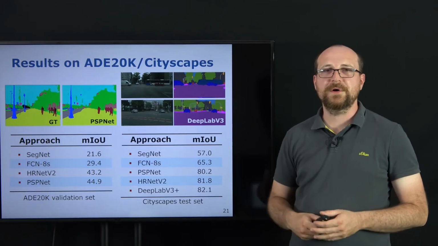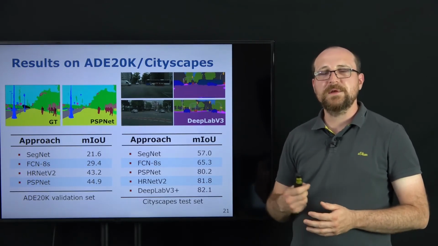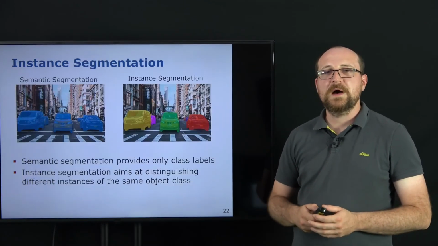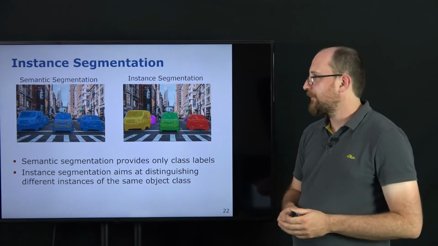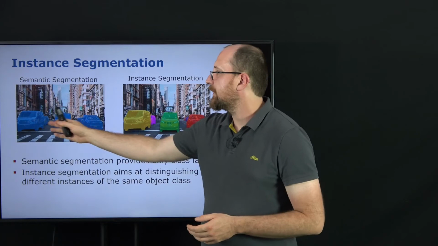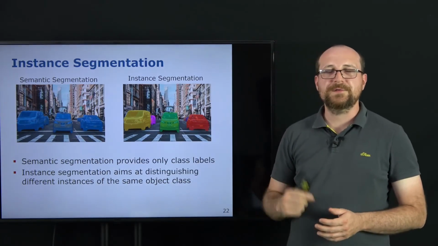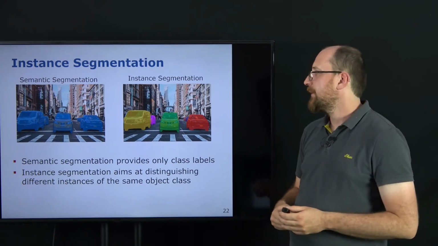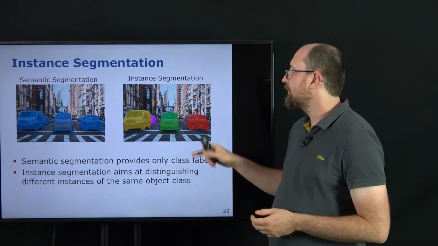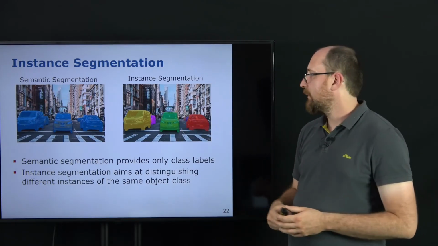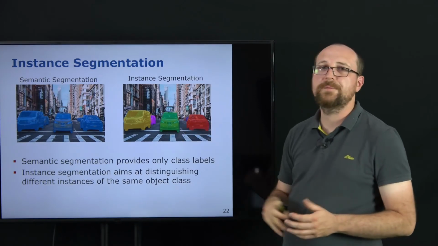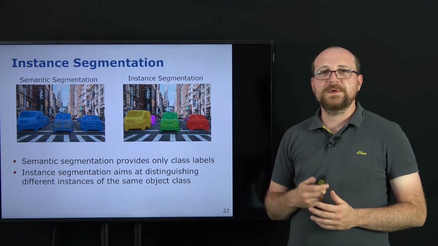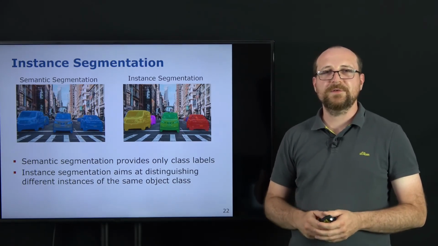We now talked a lot about the semantic segmentation, and one intermediate step to then come to the so-called panoptic segmentation is, of course, how to segment instances. So in difference to the semantic segmentation, where we are assigning all cars basically pixel-wise the same label, we are now interested in instance segmentation, in distinguishing different cars. So that here the colors indicate different instances of the car, so that we really can now maybe also count how many cars are in the image. And for this, we are coming back basically to the object detection.